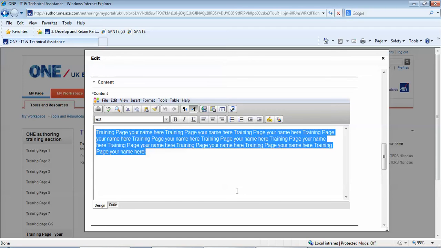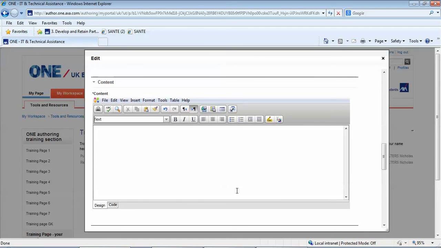So if I delete this, you can see that you can start working with content in a very similar way to Word. So you can see there's a spell checker. You can search for text on the screen, copy paste as per Word. You can undo and redo. You can make text aligned in a certain way. And then there are 4 buttons here, which are probably looking familiar. 1, 2, 3, 4. We're going to cover these as part of video 2. We'll come back to these.